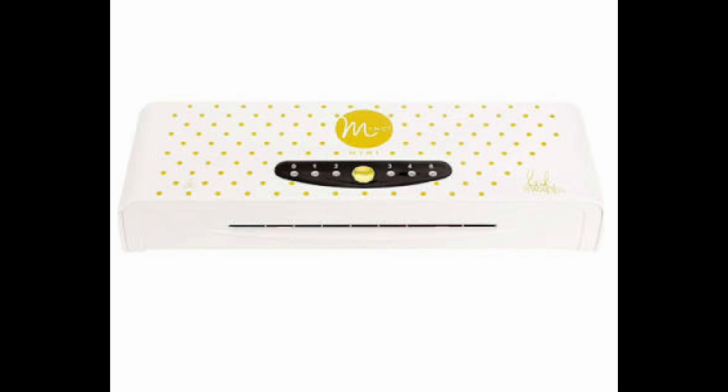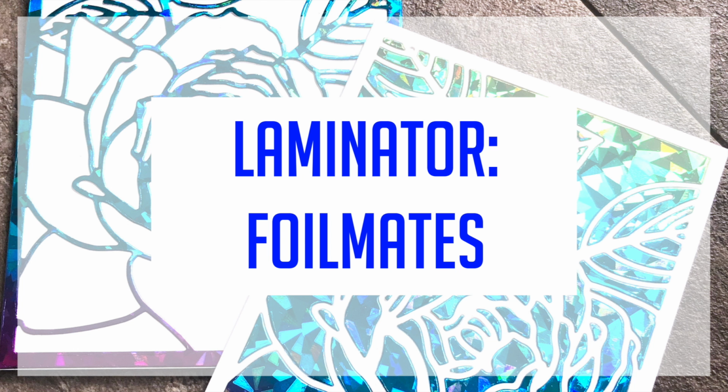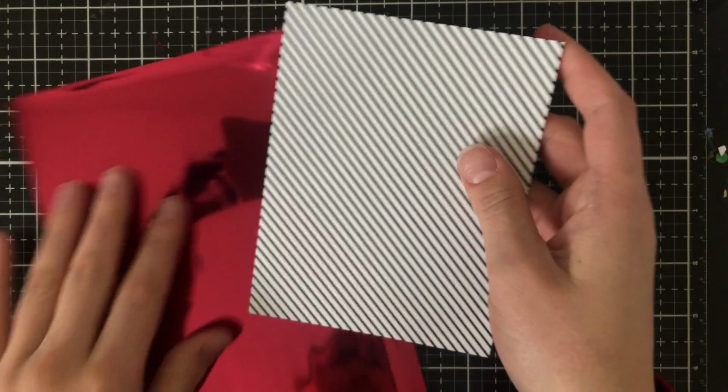However, when I was at Crop and Create this year, I did try the Heidi Swap Minc, which is another laminator, but a little bit more on the pricier side. Now this is made specifically for foiling, and so far I've had perfect results every time, so I am showing that off. But a Royal Sovereign laminator will work perfectly fine if you're going to use that. Just got to think of how often you're going to laminate.